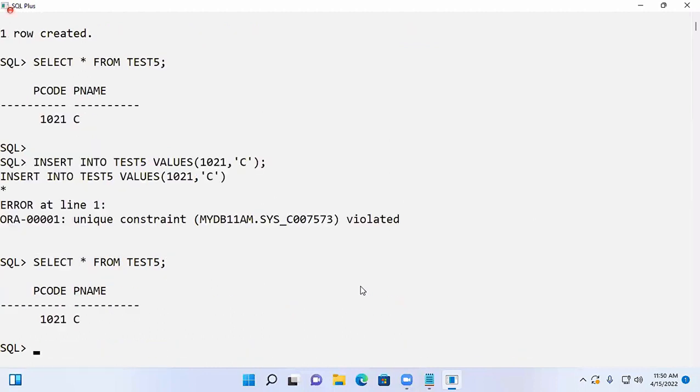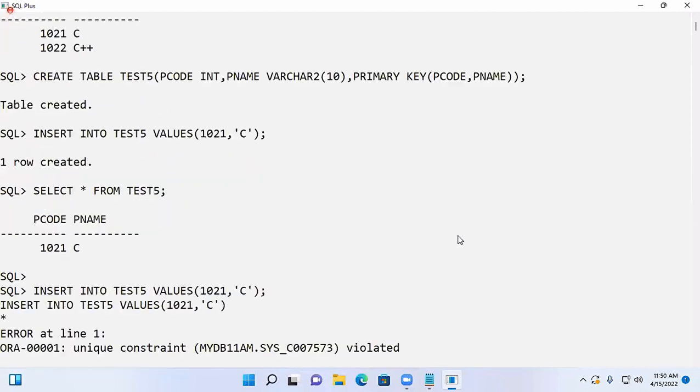Now see which combination is there. 1021 comma C. This combination is there already, right? And now I'm going to apply here 1021 C++. Can I?